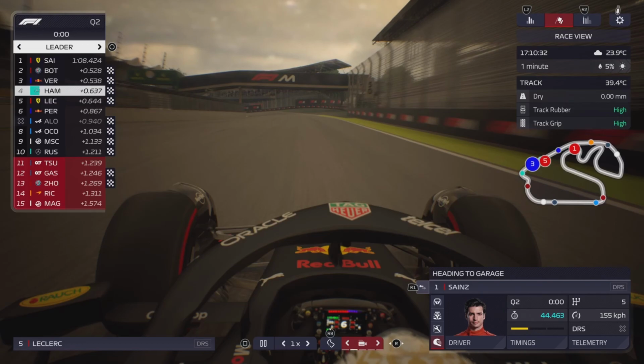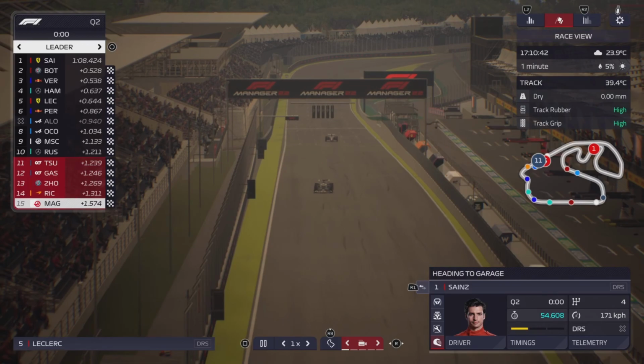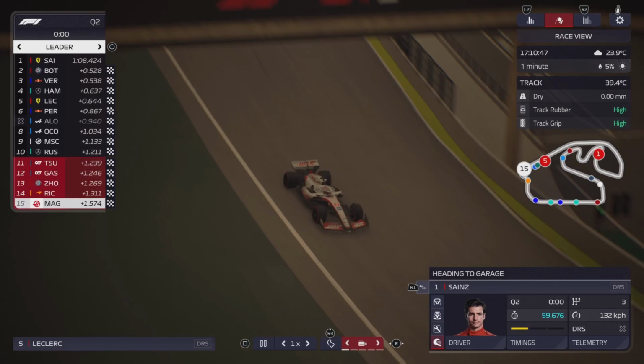What about Sergio Perez across the line? Stays in sixth. Yuki Tsunoda. But actually, Bottas is in second place. We've got to keep that in mind. That's an amazing lap from Bottas. And that's it then. The two AlphaTauris out. Zhou Guanyu also out. Ricciardo and Magnussen both eliminated out of Q2.